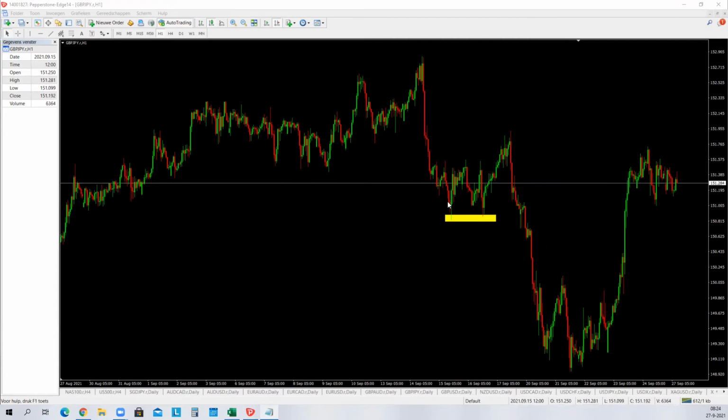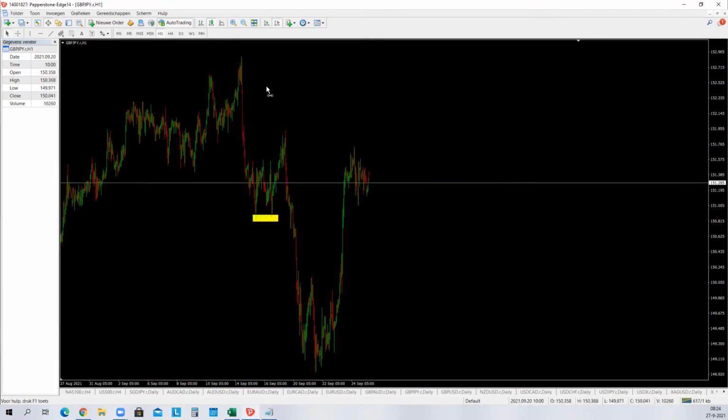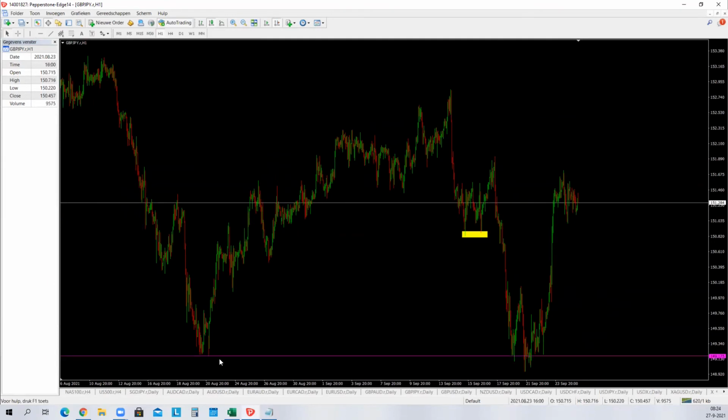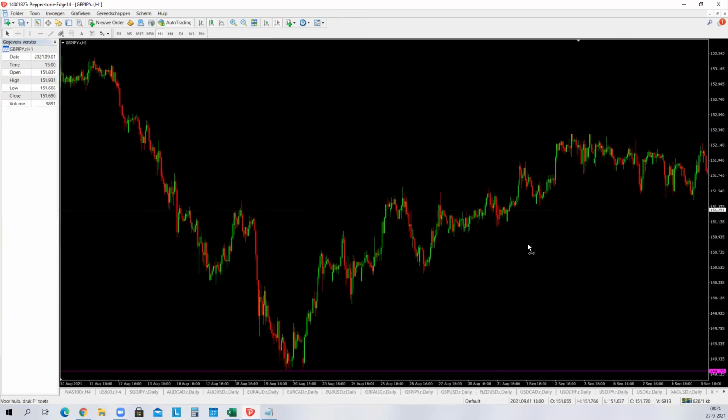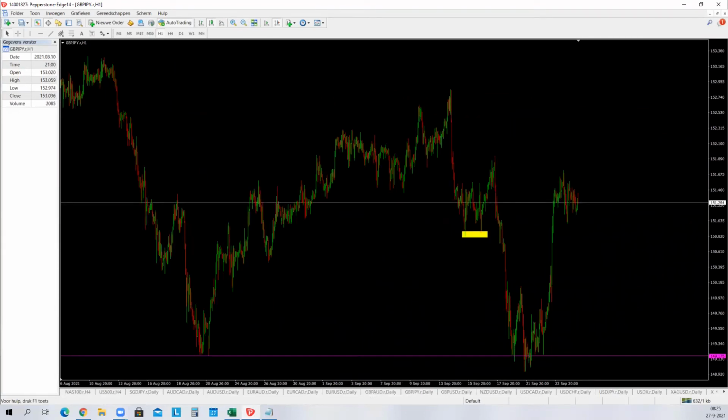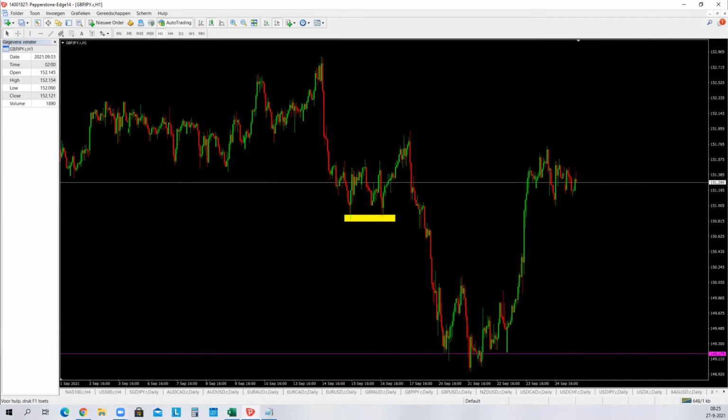Now I do want to talk about support and resistance trading. If we look here, look at that, clean support. So people, especially beginners, just tend to buy support and basically hope for the best. But what you usually get at key areas of support is a break below. And you really want to look, let's take a look here. Look at that. There's a quick break below and then a rejection. Then break below the low and a quick move up.